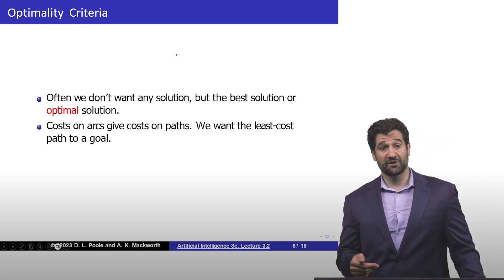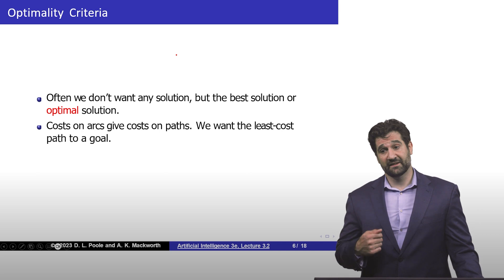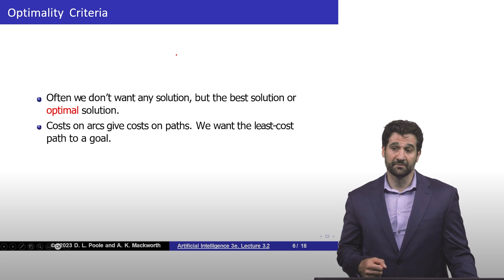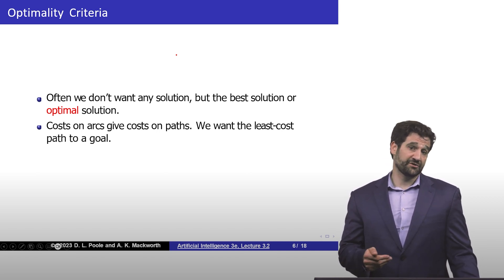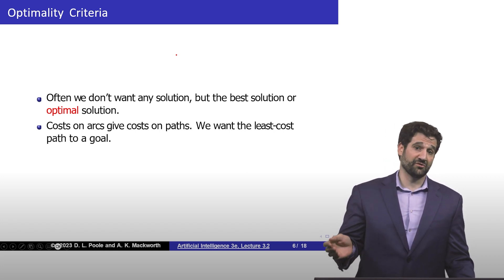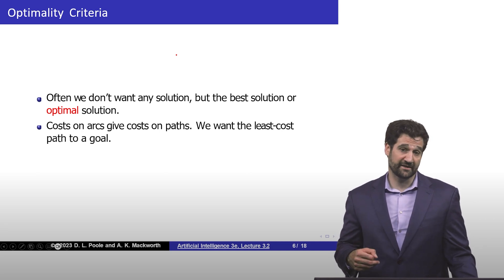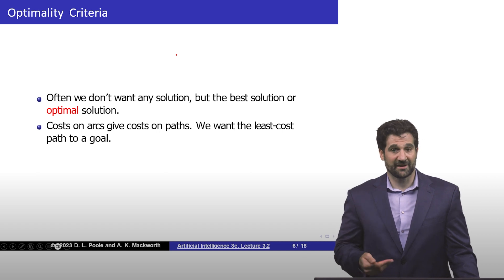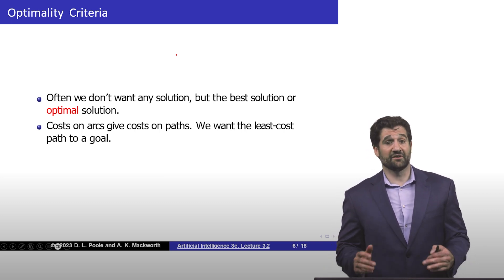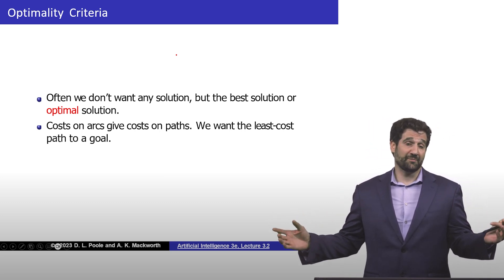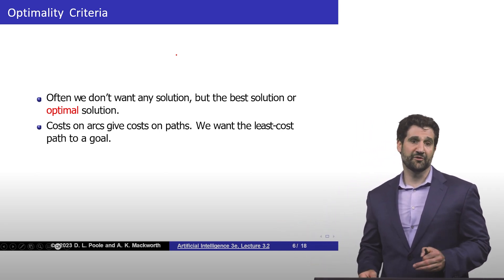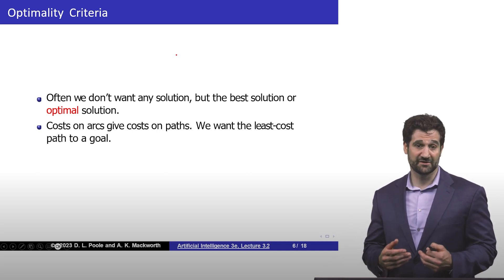Now, one thing is we talk about reaching the goal state. Again, thinking back to the Google Maps analogy, you are here at your current location, you just want to get to Tempe campus. I can give you a valid solution that gets you from, say, Scottsdale to Tempe, but maybe causes you to first go all the way up to Flagstaff and then back down. For those of you not from Arizona watching this, that's like adding an additional 10 hours on your trip unnecessarily. That would still get you to your goal, but it would clearly not be optimal. You'd waste a lot of gas, time, and distance. Having this optimality criteria, such as limiting the distance, is key here.